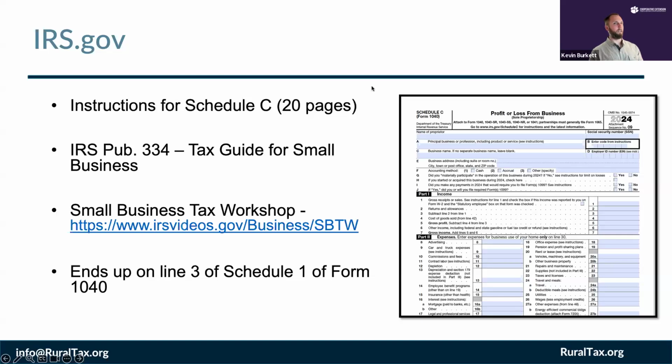Okay, and just as a quick comment, I mentioned earlier the Schedule 1 being a summarization of our activities. If you took a look at the Schedule 1, on line 3 is where we see a summarization of our Schedule C activities. So that net amount that Rob was talking about earlier, you would see flow through to that Schedule 1 of your Form 1040.